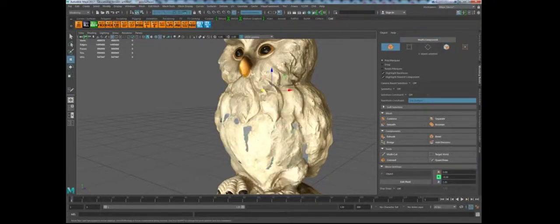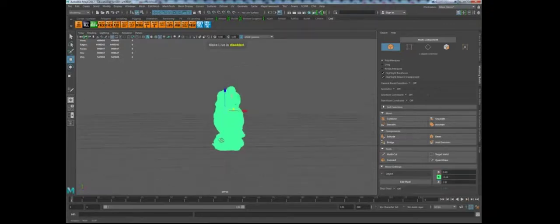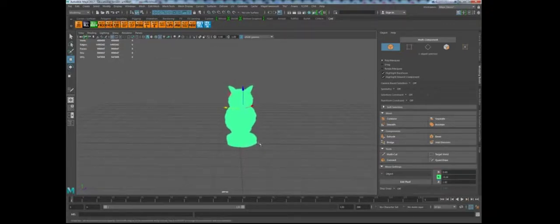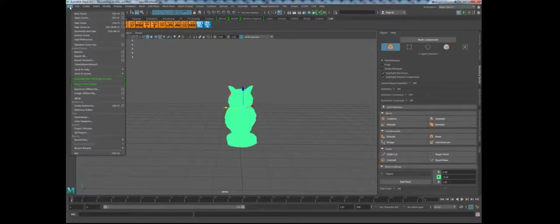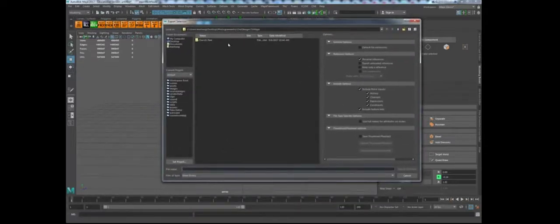So I'm just going to select that object we've been making and delete it, right? I want to make this unlive as well just by unclicking that, because what we need right now more than anything is to be able to export this object, right? So I'm going to go to File, Export Selection, and I can export this out. I know we already have one in this folder for Maya. I'm going to make a new folder up here, and I'm going to name it Instant Meshes, which is the name of that software.